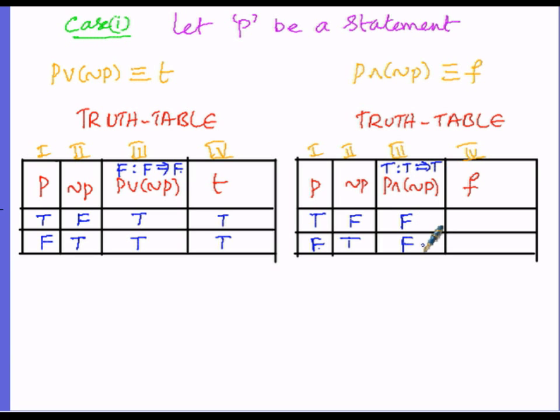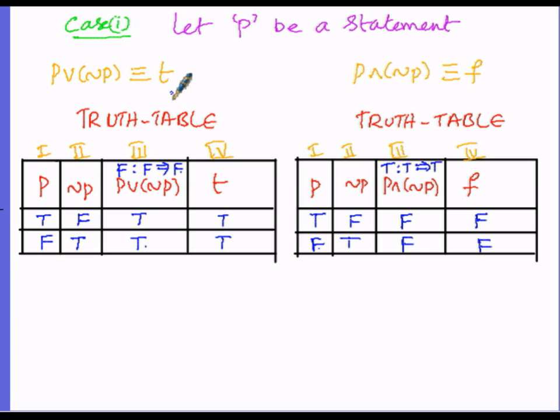Then here the fourth column consists of F, that is the false statements, so let us take the false statements in both the cases as F and F. Now in the first case, in order to prove P or negation P is identically equal to T, P or negation P is under the third column and T is under the fourth column. So we have to observe the third and fourth column truth values. The truth values are T and T in the third column, and T and T under the fourth column. Therefore the truth values under the third and fourth columns are similar, so we can write P or negation P is identically equal to T in the first case.